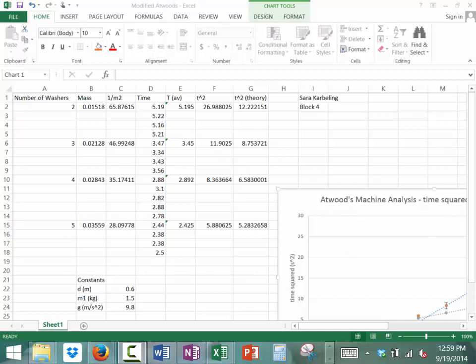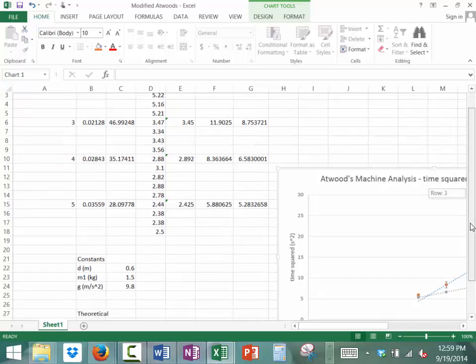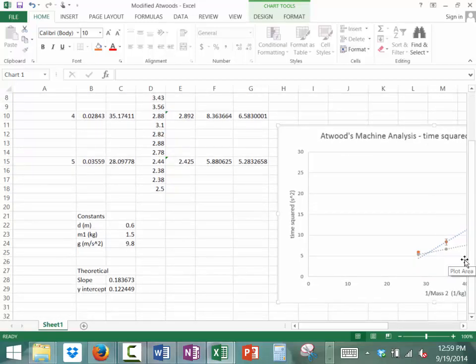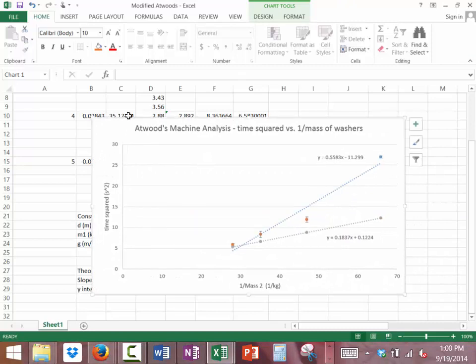Okay, so all of the data that you put in already is perfect. You have the constants, and I believe, remind me if I'm right or wrong, we also calculated the slope and the theoretical slope. Okay, so you did all of that, and you also graphed your data. You have your data points, and we did a best fit line, correct? Yes, we did.